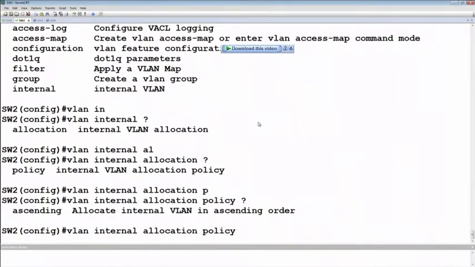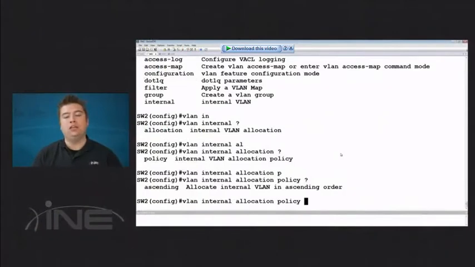I don't know why this platform doesn't support it, but some of them support the descending policy, which starts at the upper end of the range and counts backwards. But if you figure there's not that many usages for internal VLANs, maybe cut 100 off the top, and start numbering toward the low end of the extended VLANs, maybe at 1100 as opposed to starting at 1006.